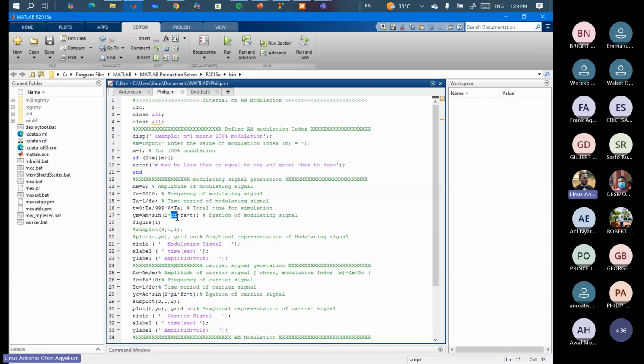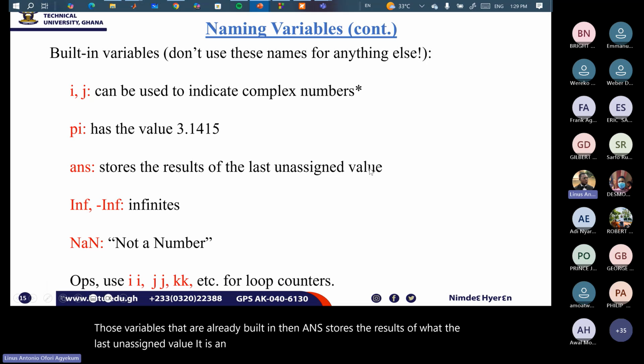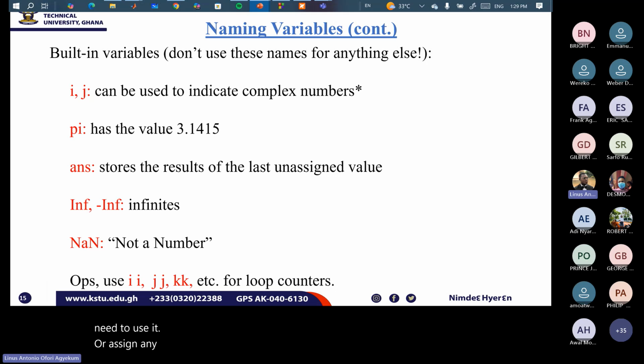Okay, so that is those variables that are already built in. Then ans stores the results of what? The last unassigned value. It is an inbuilt variable in MATLAB already, so you don't need to assign any variable to it any longer anytime you are writing MATLAB code.